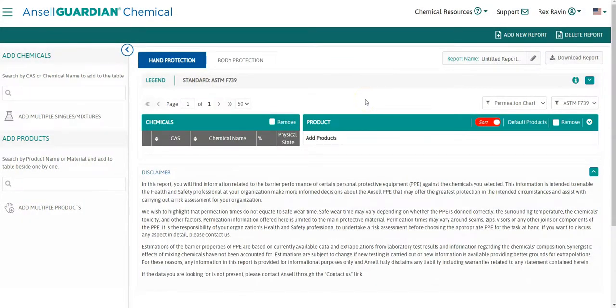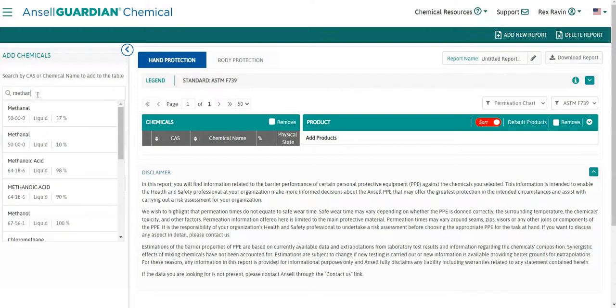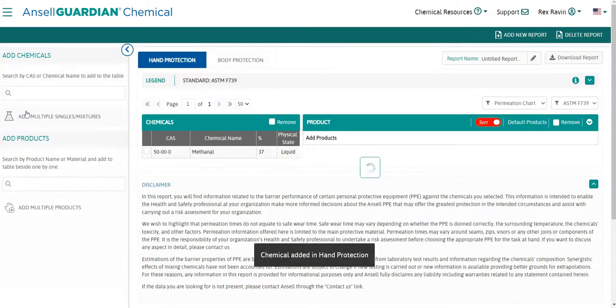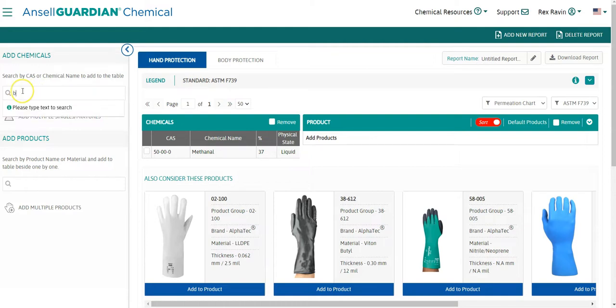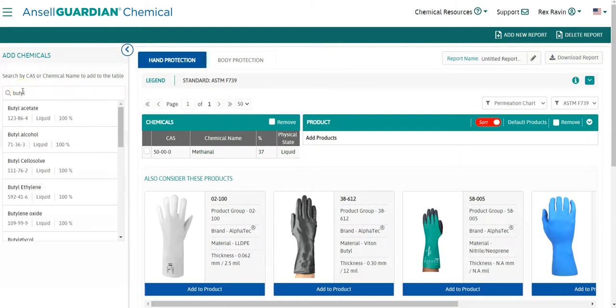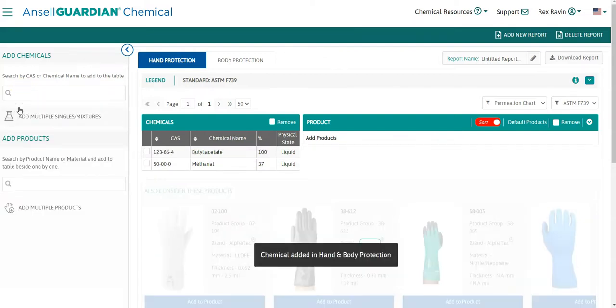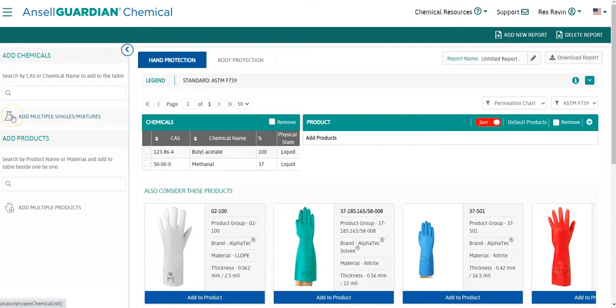Now I want to search and enter some more chemicals. I'm going to enter methanol, and butyl acetate. The system makes suggestions in the Also Consider These Products.